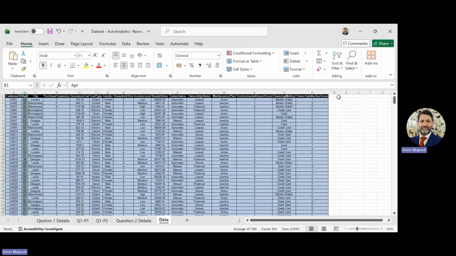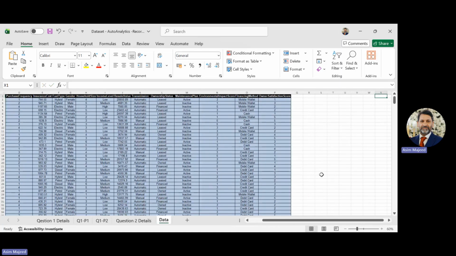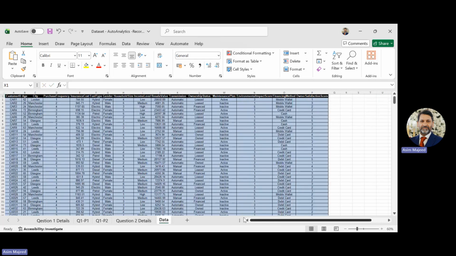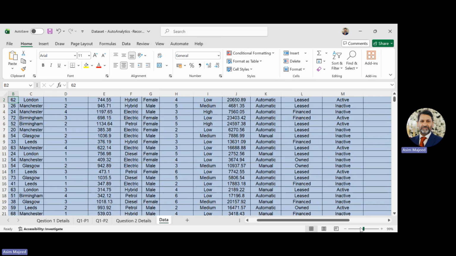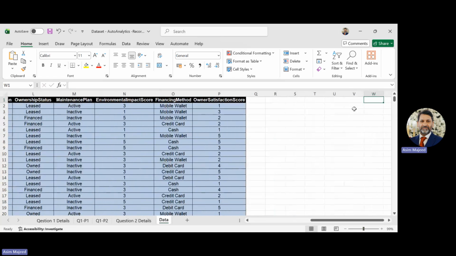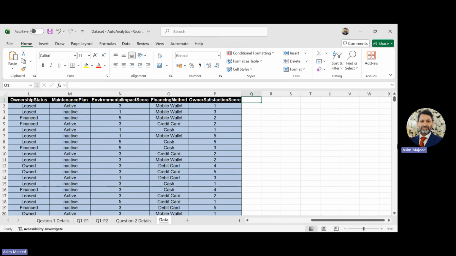So I'm going to create a bit of a space here. Remember, the age column is B, and the first data starts from B2. I always mention that you need to make sure where the data is starting from, which is B2 in this case, and it goes up to B501. Just to increase the size of the screen, in column Q, R, S, wherever you feel like, you can create the age group here. Then you have to use the formula.